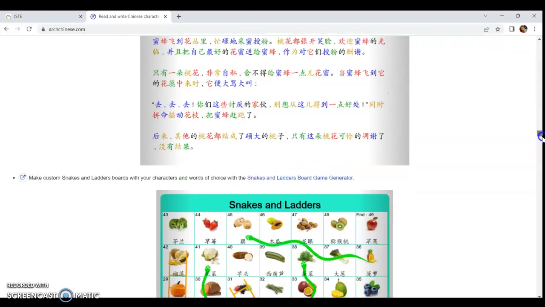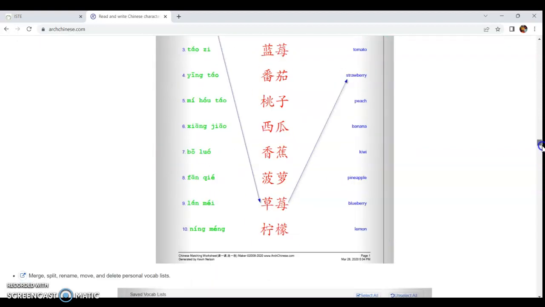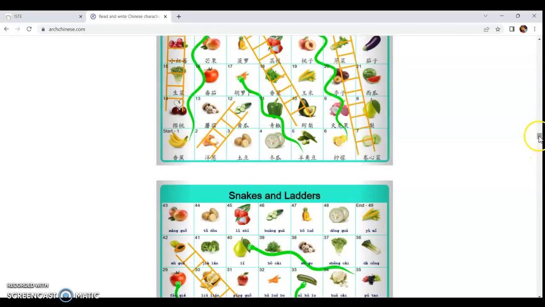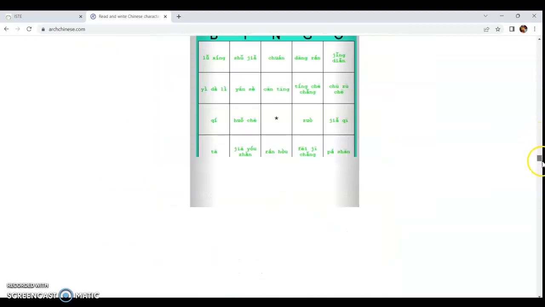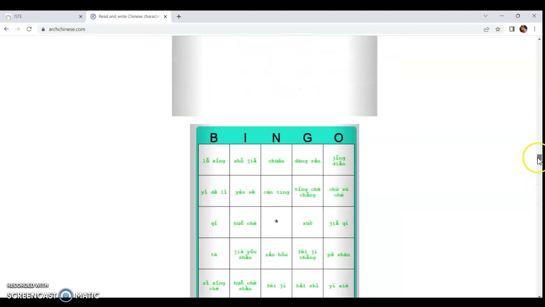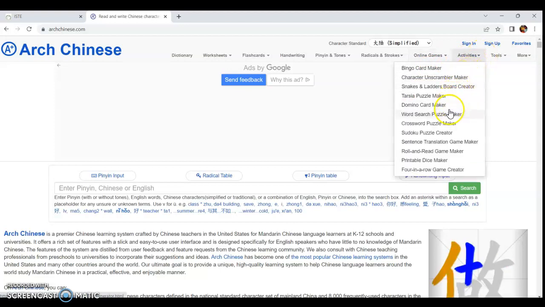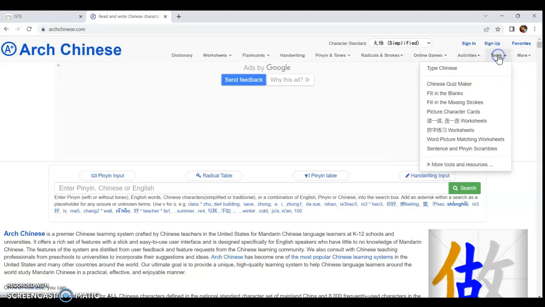Just great ways to use this website to help students to learn the meaning, characters, and pronunciation all on the same page. So great way to learn Chinese. Also has all sorts of categories, online games to keep students learning more fun, other activities, and just a great way to choose for students to learn.